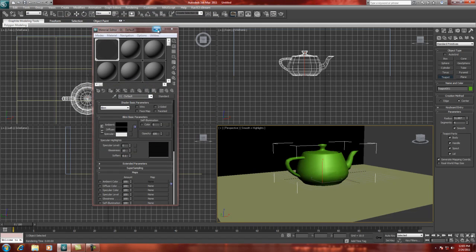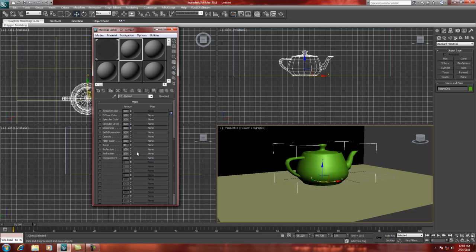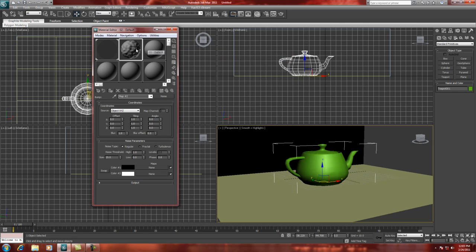Now we're going to try another one. This time I'm going to create a new material, and I'm going to apply what we call a bump texture to it. So I'm going to go back down into maps, and this time where it says bump, I'm going to change that to 100% to start off, and I'm going to open up the map for bump. One of the common properties of bump we can use is noise. When I hit noise, notice what happens here.